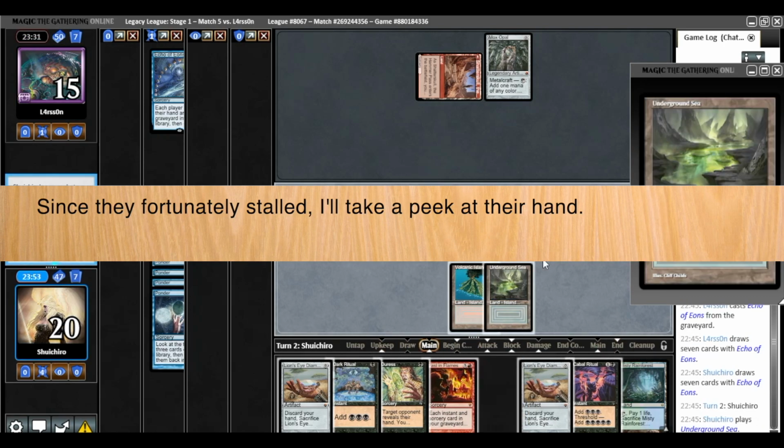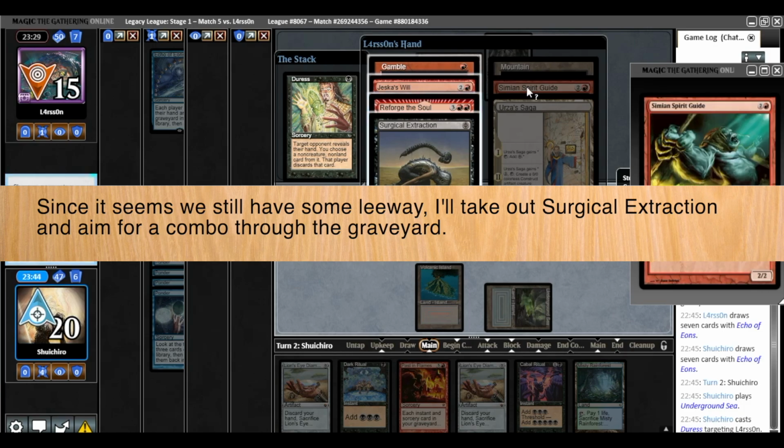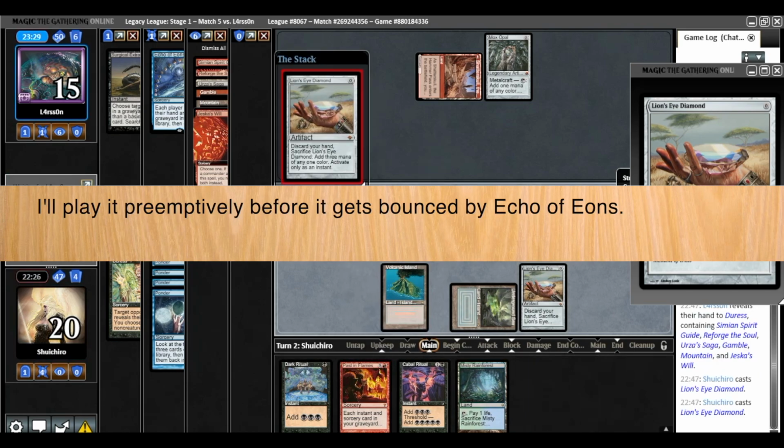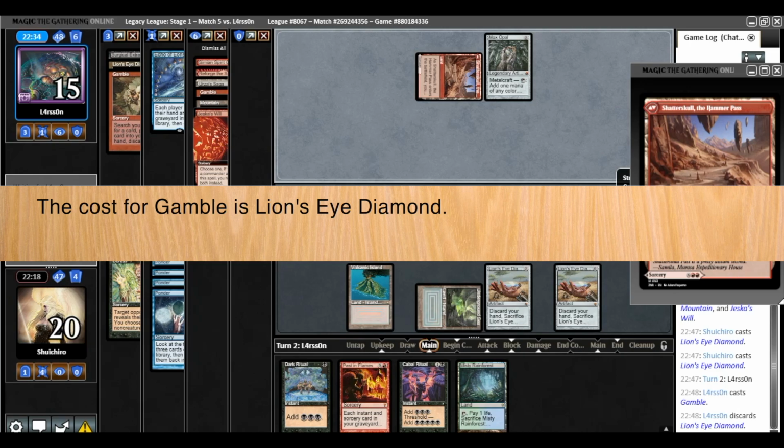Since they fortunately stalled, I'll take a peek at their hand. Since it seems we still have some leeway, I'll take out Surgical Extraction and aim for a combo through the graveyard. I'll play it preemptively before it gets bounced by Echo of Aeons. The cost for Gamble is Lion's Eye Diamond.